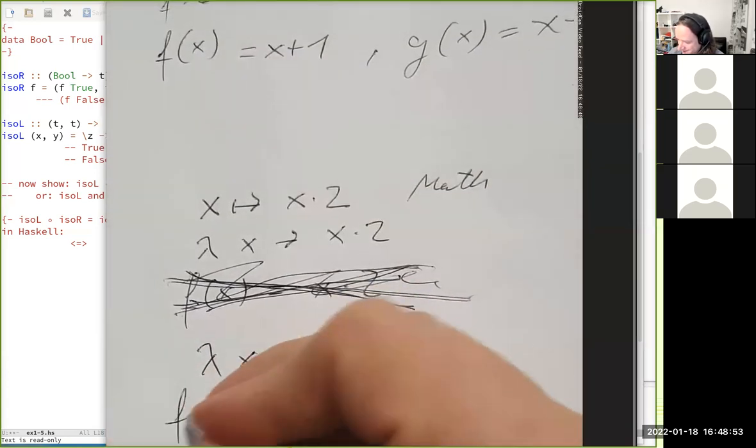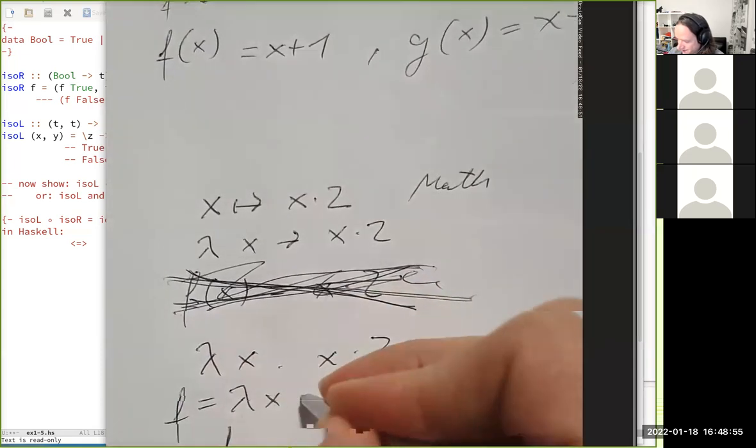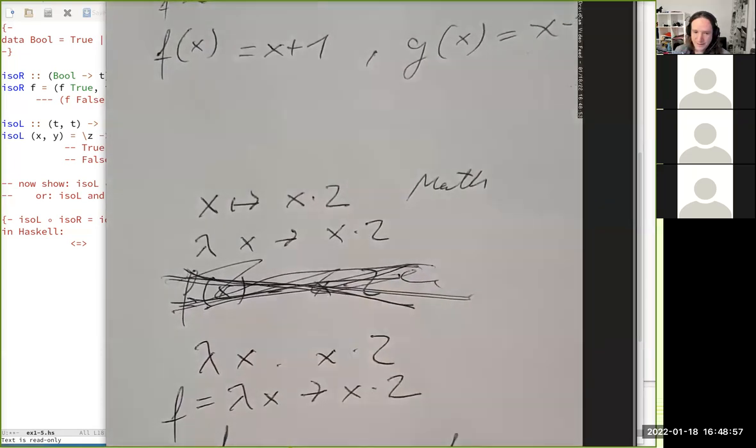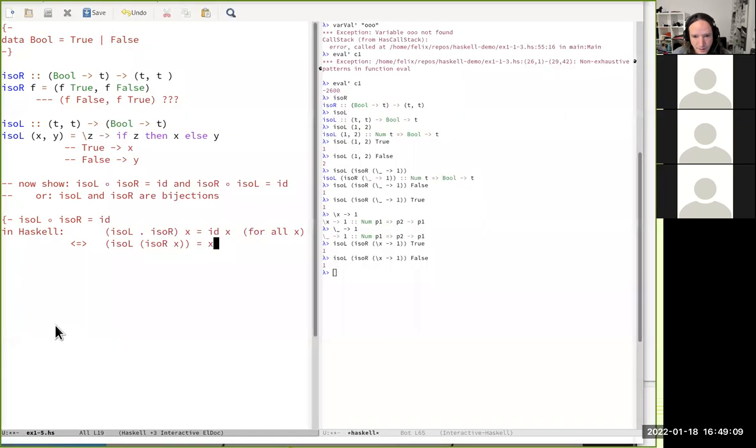So this would be a way to define a function f by using a lambda expression. Okay, very good. Good, okay, so no, we don't talk about Y combinators now. Let's stick with the exercise.